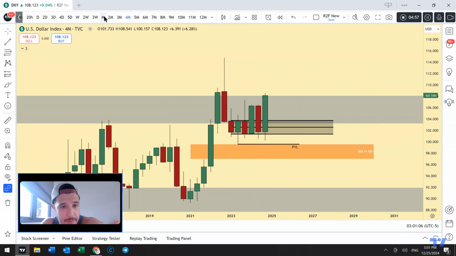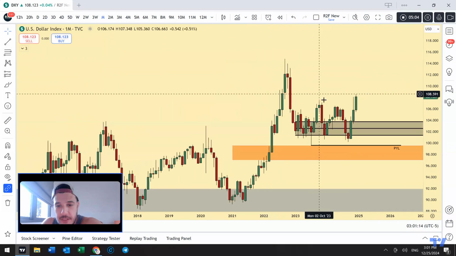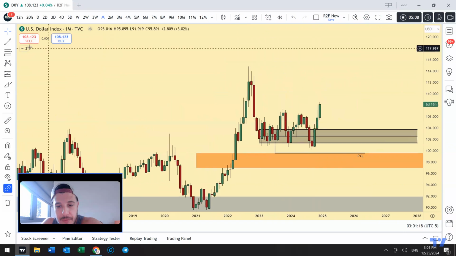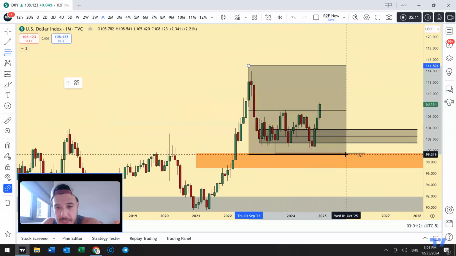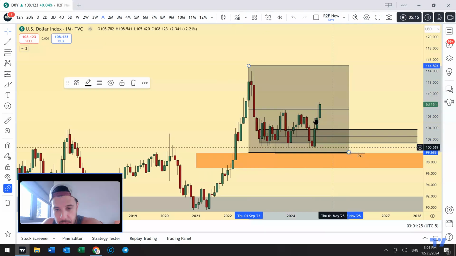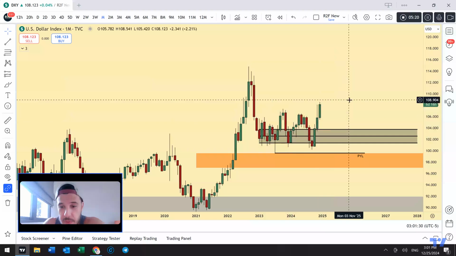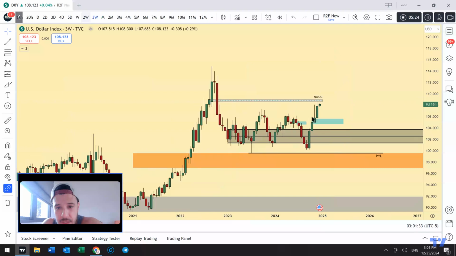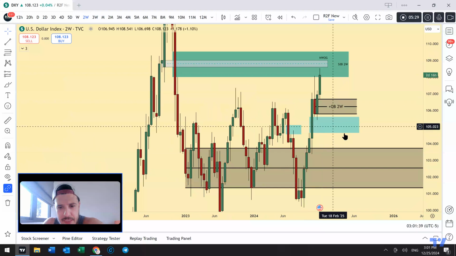So let me go down to the monthly chart to have a better idea. Okay, so we'll trace more into a premium. Premium is anything above equilibrium. So we came to equilibrium, consolidated down here, and we're expanding up. It may be quite possible we come back down there. So let me go to the 3 weeks, 2 weeks. Okay, we almost reached this target. I had this target for a long time.